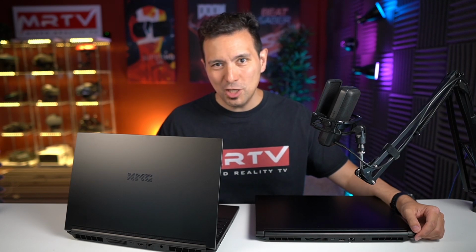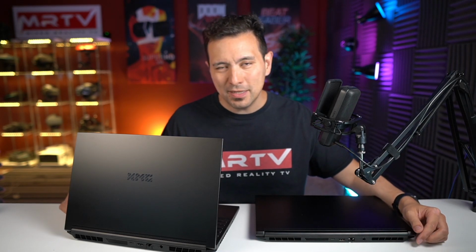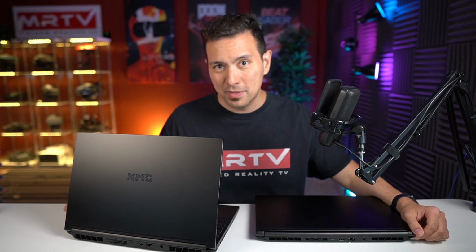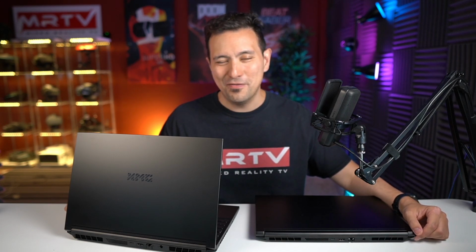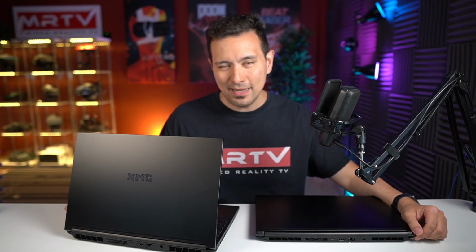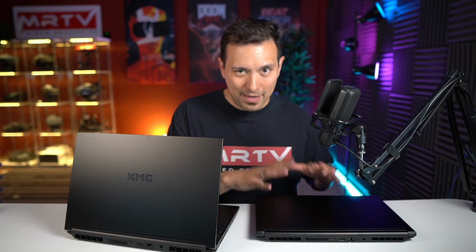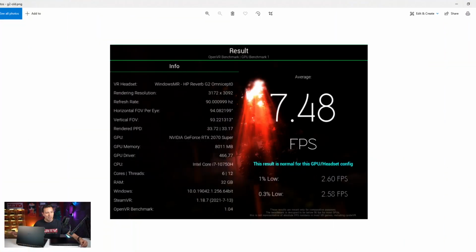So how about the HP Reverb G2? On the old model, I could run the Reverb G2, but only on 50% of the resolution. It still looked great and I could play the games, but now I want to have the full resolution to play all my games. So I did this same test, the OpenVR benchmark, with the Reverb G2 at full resolution, first on this and then on this. So on the old model, I got this result, 7.48 FPS.